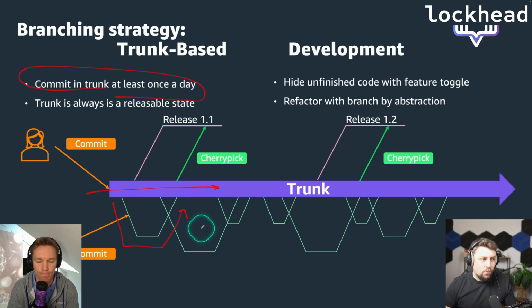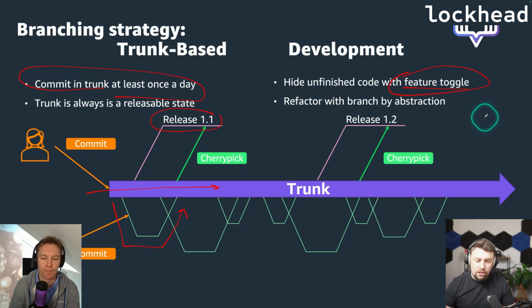One of the biggest issues, not the biggest issue, but it can be a challenge: first of all, how to release. As you can see, we have separate release branches here. Another one is how to merge my changes if I'm not done with my functionality. As we can see, here the feature toggle appeared. Again, it can be a good solution, but be very careful with feature toggles. If you have thousands of feature toggles, it can also be a terrible situation in production. It's a good approach, but again, it depends on what your culture is, and if you're happy to merge your work every day to the trunk, then I think trunk-based development can be a good solution for you.